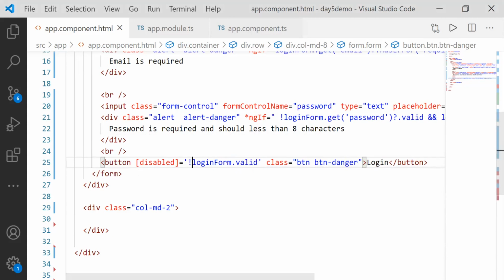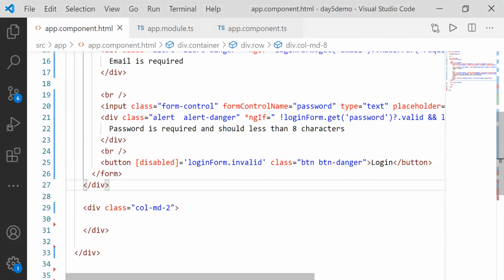I guess this should work. Instead of that, we can say if the login form is invalid, then this button should be disabled.